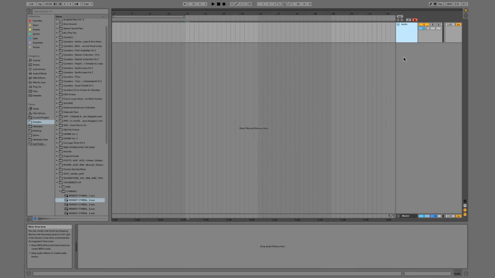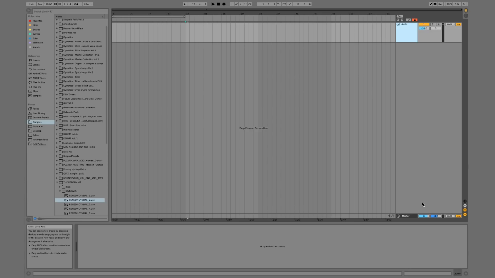So I'll delete that MIDI track here. Right here's our info box. This is where anything that you roll over, you can roll over something over here and it'll tell you what it is. If you notice, keep your eye down here. I'm going to roll over the solo button, and it will give you a brief synopsis of what the solo button is and how it works, or any button for that matter.